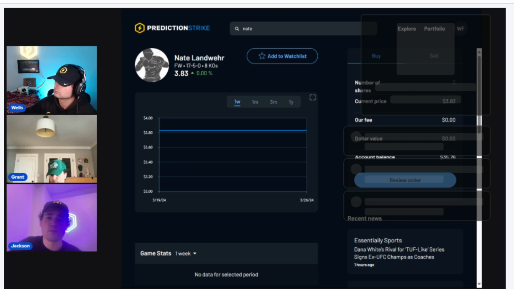Because Jamal is a wrestler by trade. He is a good striker, though. He uses his accuracy and takes his time. Very technical striker, but as I said, wrestler by trade. He has 40% takedown accuracy, 90% takedown defense. So very hard to take down. Nate Landwehr went 0-4 in his takedowns in his last fight with Dan Ige, who doesn't have 90% takedown defense.